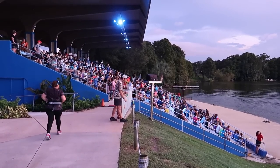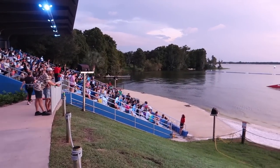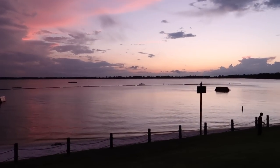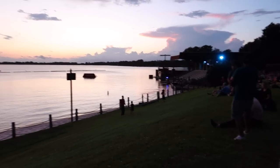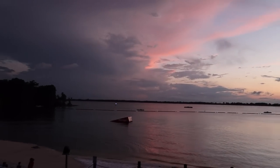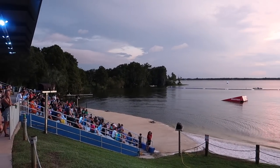They have a nice little bleacher area to watch the fireworks, but I feel like it doesn't matter. Look at how beautiful this is. This is where the fireworks are gonna happen. Look at that, you could be anywhere. I'd rather be on this grass over here. This is just amazing. This is gonna be a great fireworks show. This is just a beautiful day, a beautiful night. A beautiful night at Legoland.